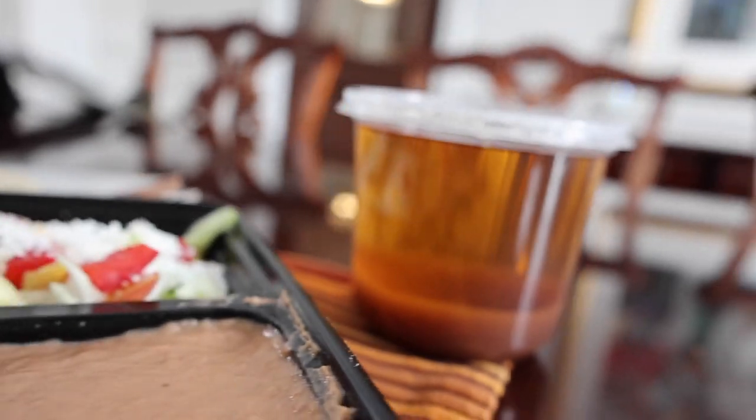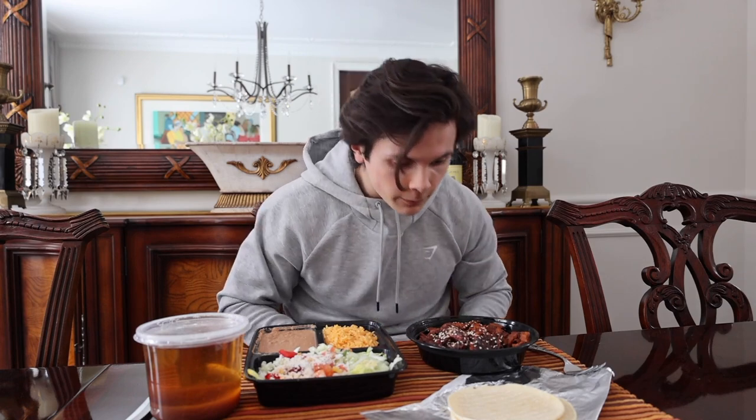Holy mole — this thing looks fantastic. Quite a lot of food, but we all need to carb load sometimes. Mole is a very strong flavor, especially the brown one, and it's an acquired taste apparently — so we'll see if I've acquired it. Smell-wise it just smells innocent enough. We're going to go straight with this before we start adding the other components to the dish.